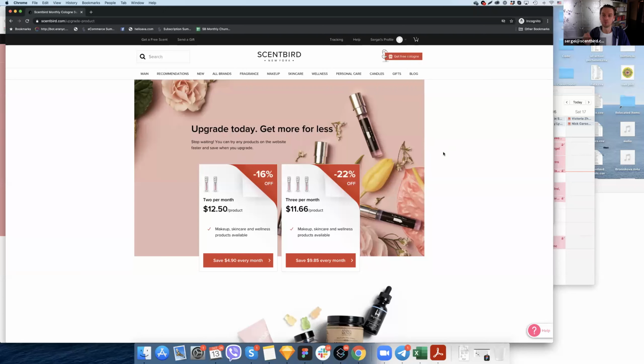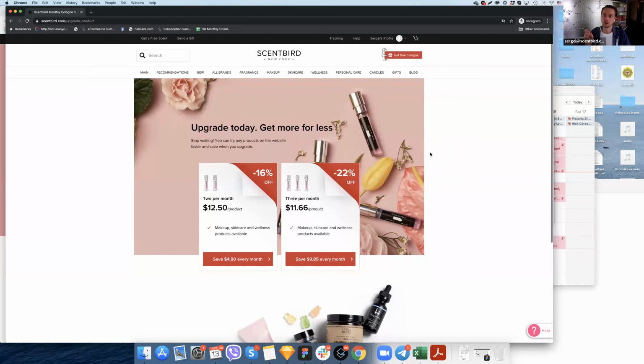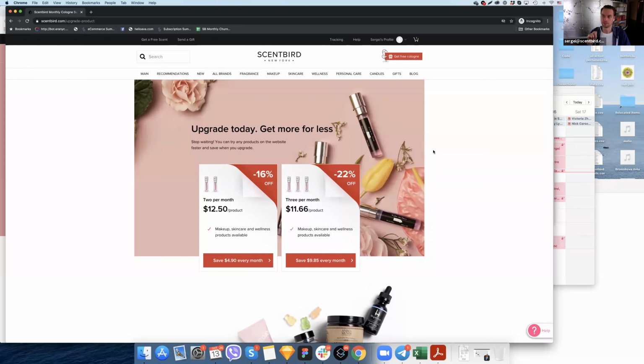So we want to upgrade as many people as possible to 2 or 3 products a month plans. And we have multiple places where we do this, and Benny and Carolina are working on one of them right now. Right now, we have around 20% of our customers on different plans. We call them multi-line plans. Right, so it's a lot of people already, but the more, the better. But right now, it's around 20% of our customers who receive 2 or 3 products a month.